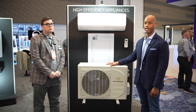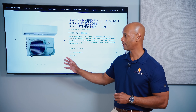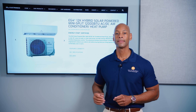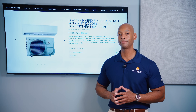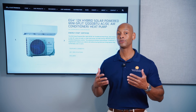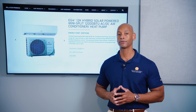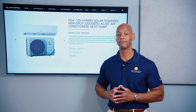This is part of the trend we're seeing — it's not just solar anymore; it's solar, batteries, intelligent load control, and now whole-home electrification. EG4 has solutions helping with that transition. This hybrid DC and solar-powered air conditioner heat pump unit achieves greater efficiency in operation, lowers your overall energy consumption, and means you shouldn't have to purchase as many solar panels or batteries to round out your system.